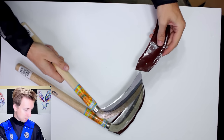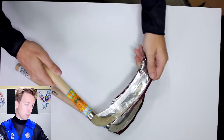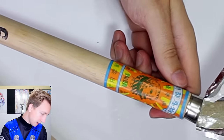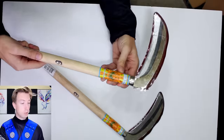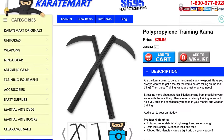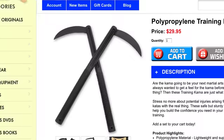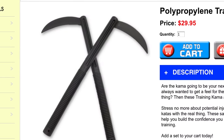I'm gonna go ahead and put this back in the sleeve here because it's all greasy and crazy sharp. I don't wanna hurt myself just yet. I wonder what this says right here. I can't read it. If any of you guys know what this says, let me know. That would be really cool to find out. But before I start training with these super sharp weapons, I'm going to practice with the polypropylene training kama. Yes, these are gonna be perfect so I don't chop my hands off while I'm practicing.